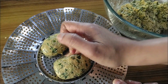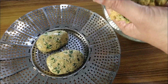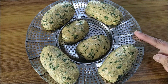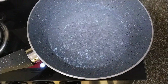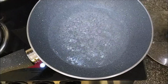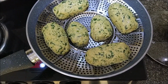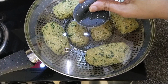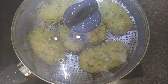Place them on the steamer plate. Get on with the rest of it. Once they are all done, time to place them into the steamer. Lower the heat. Cover it and cook for 20 to 25 minutes. Keep the heat at medium.